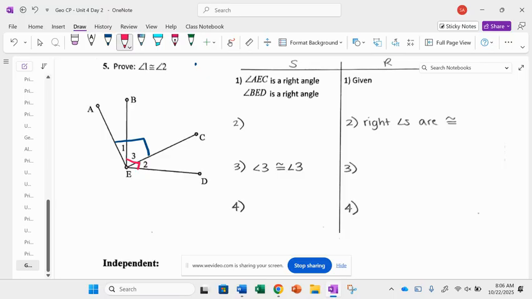And then I'm looking at my next step. It says right angles are congruent. That was a theorem we learned, right? Right angles are congruent. Which angles do you think we should be stating are congruent in the statement since it says right angles are congruent? Noah? So say it one more time.